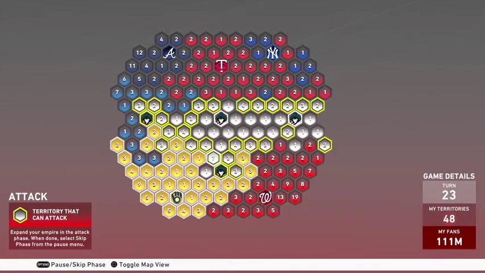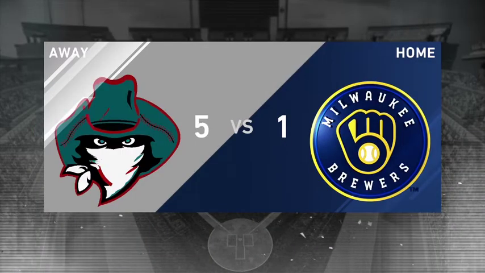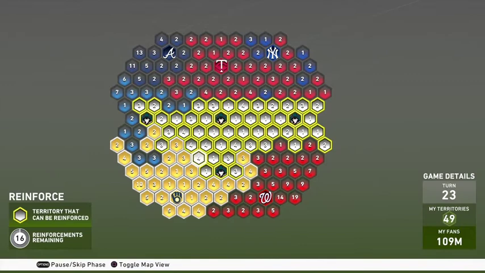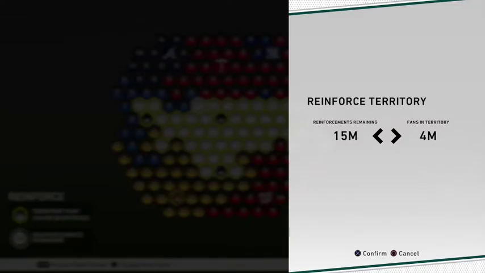Yeah, so this is all we're doing at this point. It looks like we're focusing on the bottom half of the map. There's a lot of yellow, so it looks like we're going to try to minimize that yellow. We're at 23 turns right now. We have 49 territories, 109 million fans.